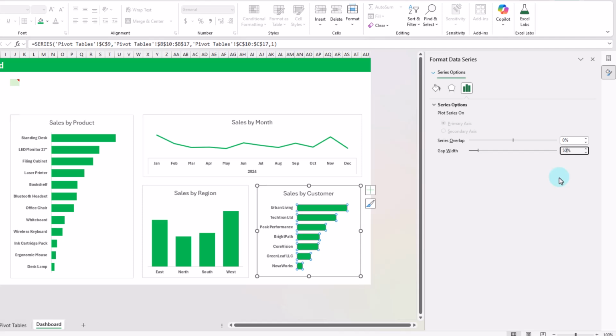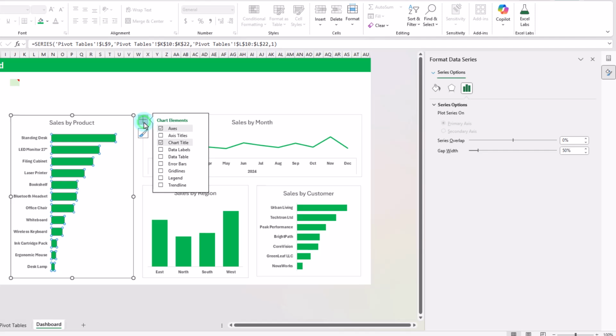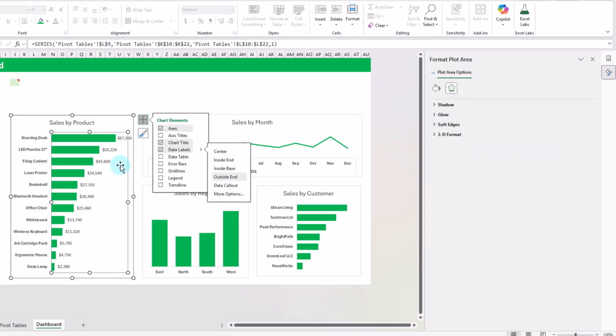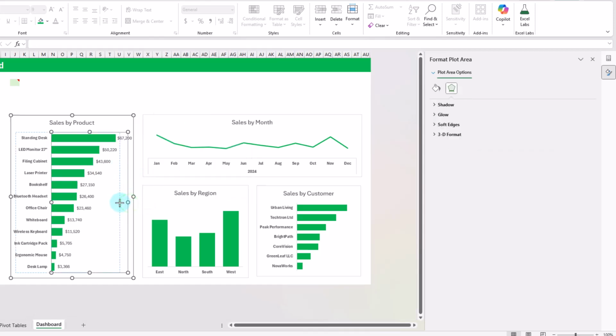And lastly, we're going to add some data labels so that we can see the numbers behind these charts. So if we select our charts, we can click on this plus sign here to add chart elements. And here we're going to add some data labels. And if we click over here, we have more options. So here we want to choose outside and on the end to display our labels. And then let's make the chart area a little bit smaller so that we've got room for our labels here.